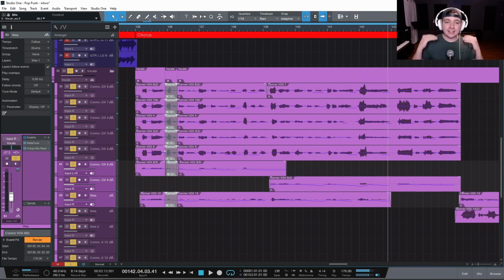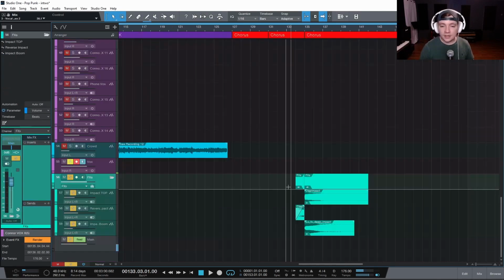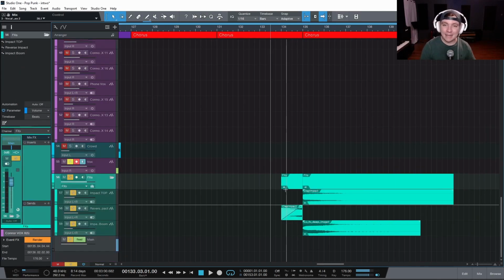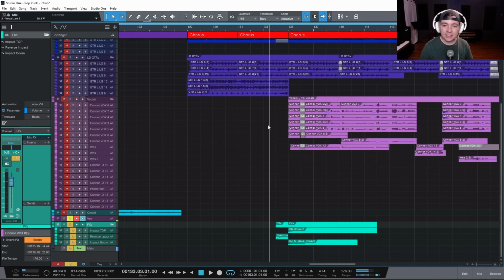And they add a lot of low end, and since they are different notes, it's not the same note, just an octave lower. It really adds a little bit more of a melodic element to the entire vocal. Now I have some risers and impacts going on throughout the choruses to kind of make them hit just a little bit harder.